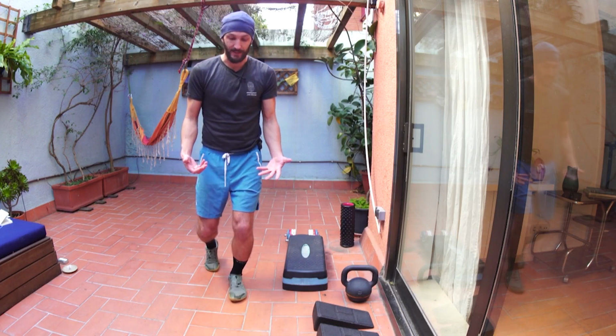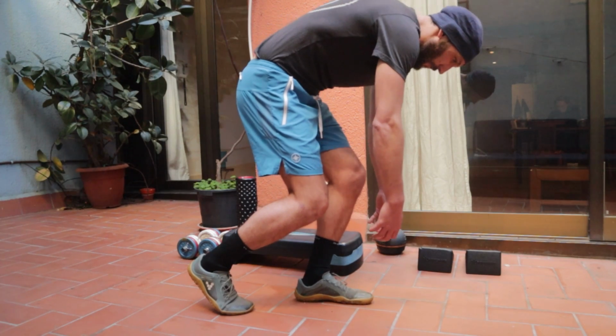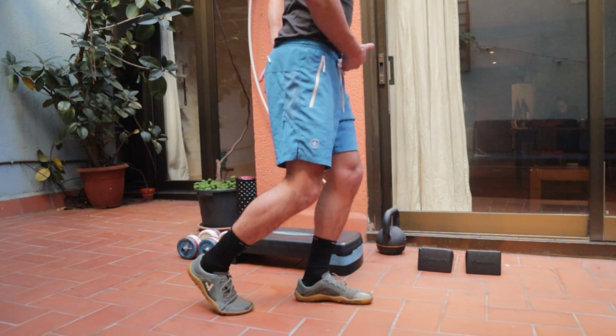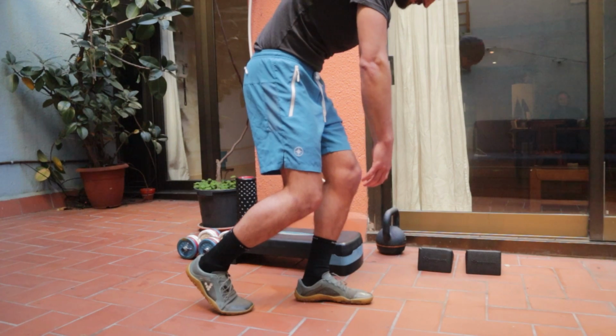Kind of sinking down into this too, like I never stand all the way up because then I lose all the tension. And I can start to feel the tension on the outside of my glute, like it's all connecting into the floor. It's really nice.